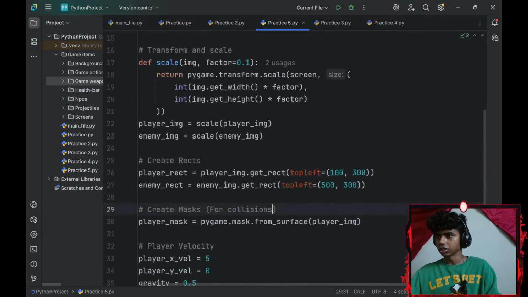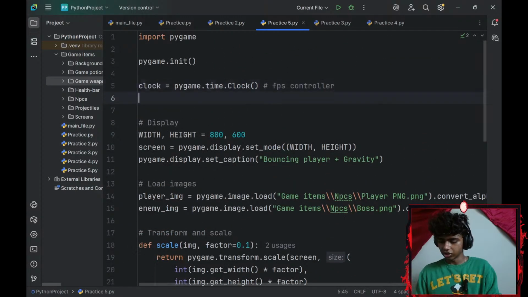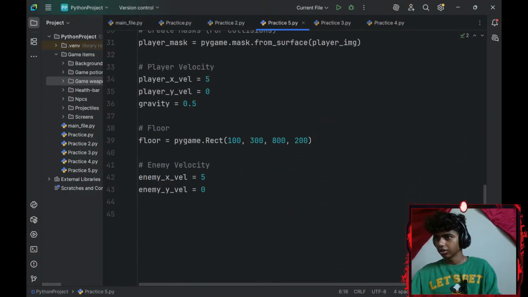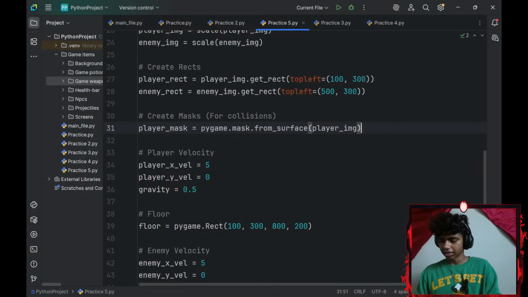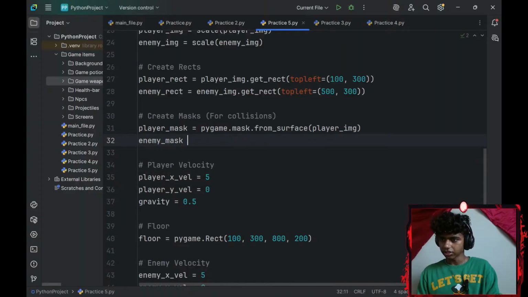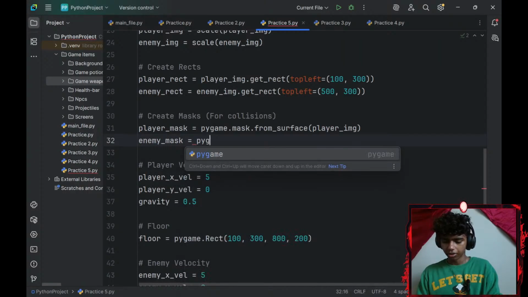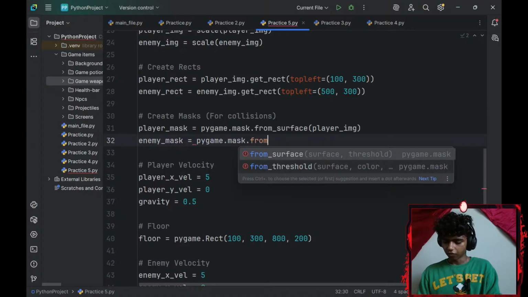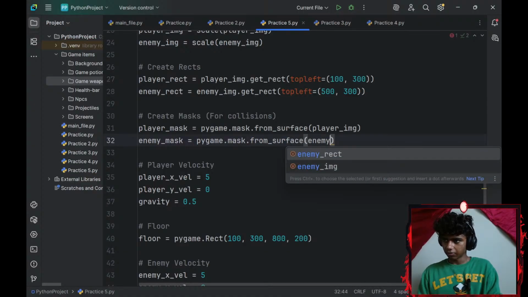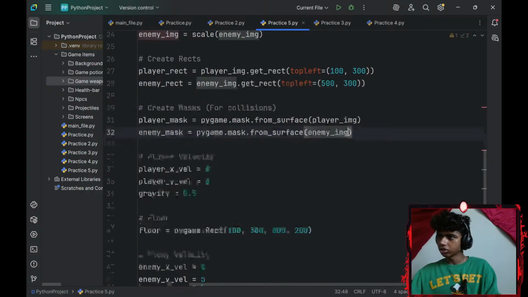And then I don't have a collision variable, so I'll go ahead and set a collision variable equal to false because I haven't collided yet. Okay, and now for my masks, I created my player mask. Let me go ahead and create my enemy_mask, which is going to be equal to pygame.mask.from_surface, and my surface is going to be my enemy_image.